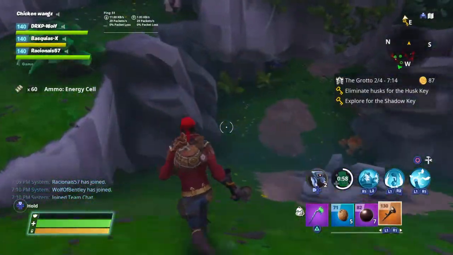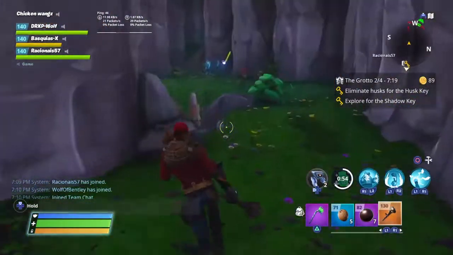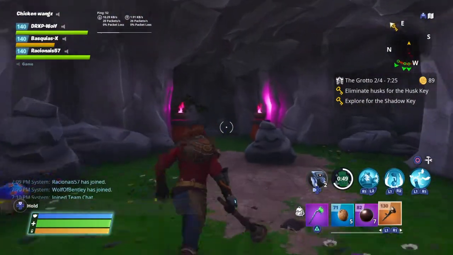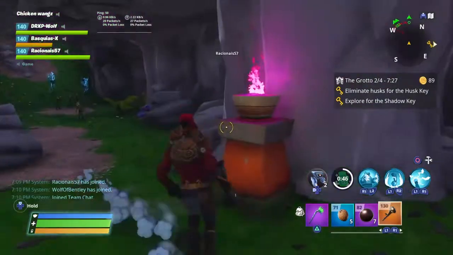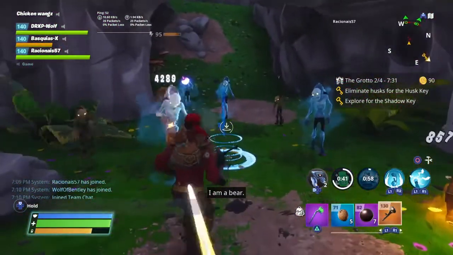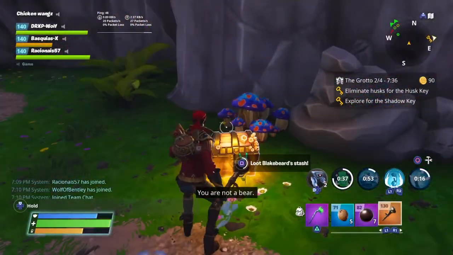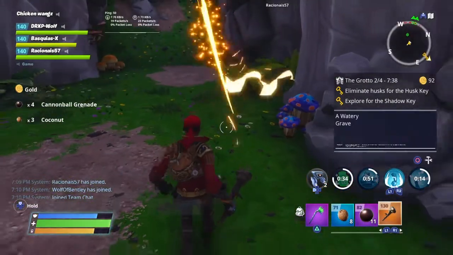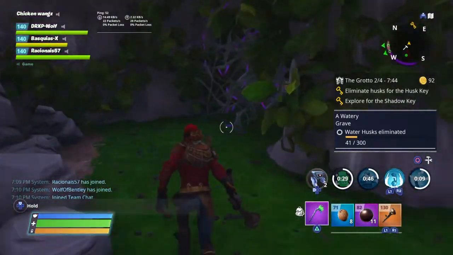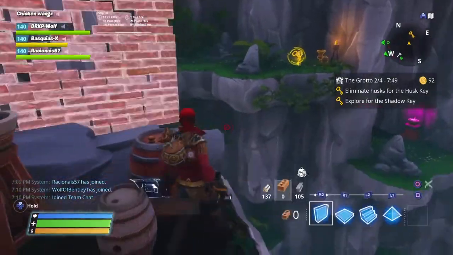Alright. I think I'm going the right way. Alright, no, the key's not back here. Guessing it's still this way, and we haven't got the husk key yet, so we can actually try to get that real quick. Let's see. Boom, boom. Oop, got another chest. Me, so I'm just gonna come down. Oh, found the key. Oh, let's go.